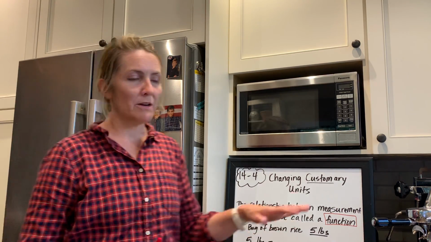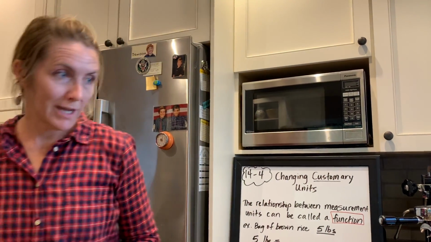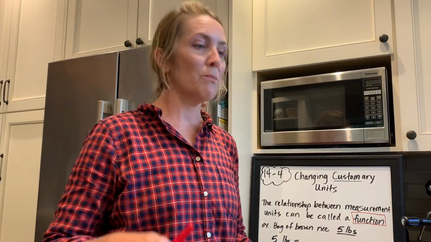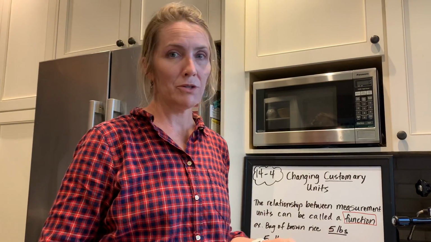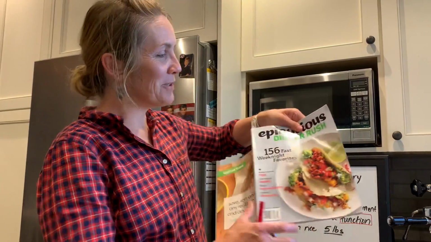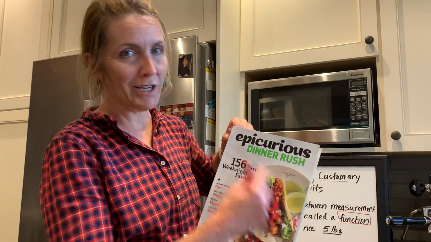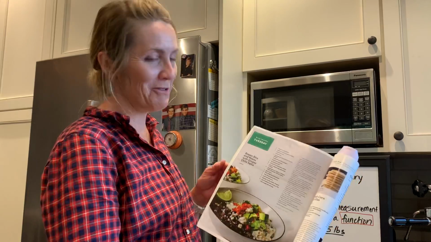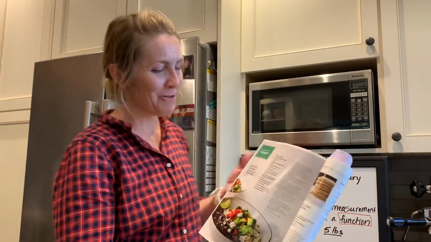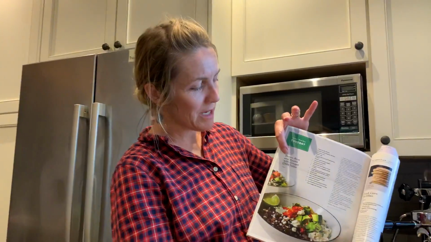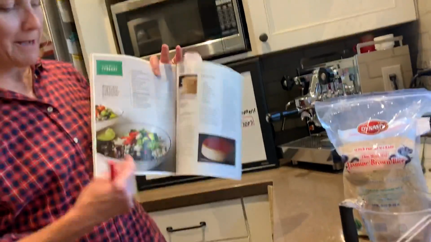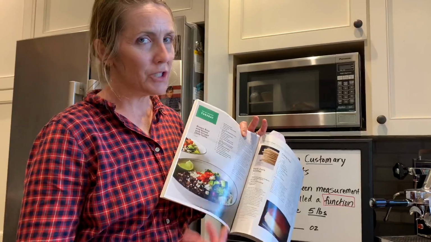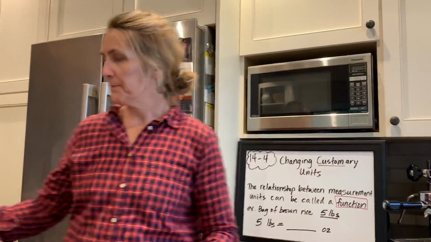So I have an example here in our kitchen, which is a little bit of a disaster right now because it is dinner time, and I wanted to really showcase to you the practicality of working with measurements. So we're making this supposedly really easy meal out of Epicurious dinner rush. The rush part, I don't know. Randy and I sit here and we prepare a meal, and it just takes us much longer, I think, than normal people because we're reading over and over the recipe. So this is what we're having tonight: brown rice and beans with ginger chili salsa. Looks good, right? Easy. We're adding a little chicken to make it just a little bit more yum yum.